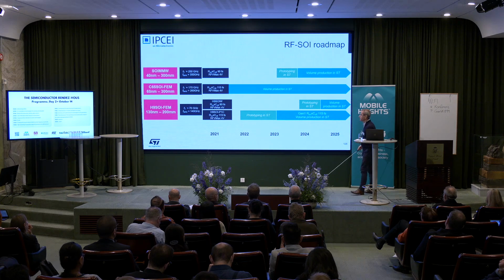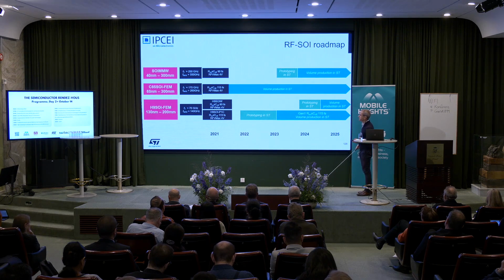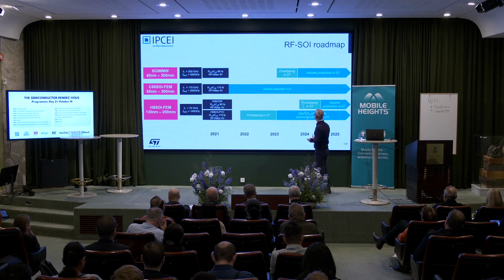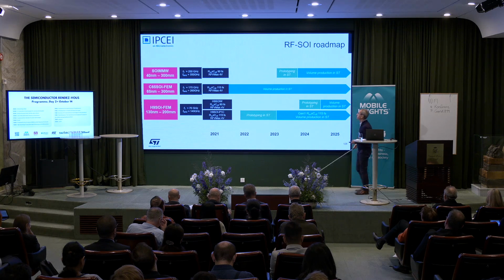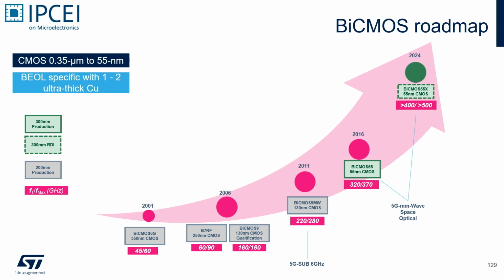not so high performances. And we have then a volume production for the 65 nanometer SOI FEM and the 40 nanometer in 300 millimeter here. The prototyping should happen beginning of next year only. So you cannot access the technology before the prototyping is somewhat open. Then go to the BiCMOS, same story, green for 300 millimeter, gray for the 200 millimeter.